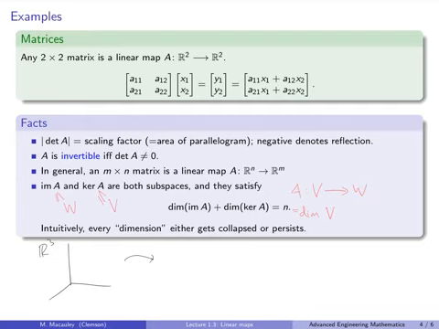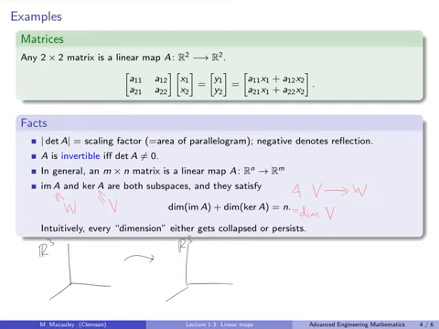R3, and let's take a linear map from R3 to R3. This is A, and let's suppose that, well, here's E1, E2, and E3. Let's make this easy. Let's suppose that these three vectors get mapped to AE1, AE2, and AE3. Let's say that these things get mapped to a plane. So here the image of A is, so let's look at this equation. So the image of A, in this case, is two-dimensional.